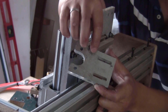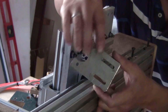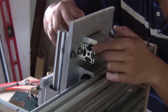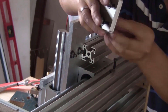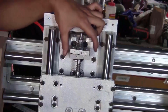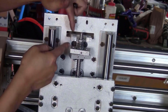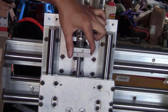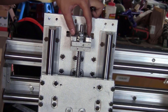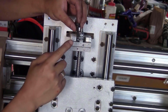Now you just take this piece, slide two of the M5 bolts through these two slots and put the T-nuts on this side, and then you can fix it on this piece of aluminum extrusion. You just leave these two bolts a bit loose for now. Now at the front, you just turn this ball screw so the end bearing block goes up until we touch this plate. And then you can try to adjust the position of the hole here to match the hole on the bearing block and fix them together using two of the M6 bolts.